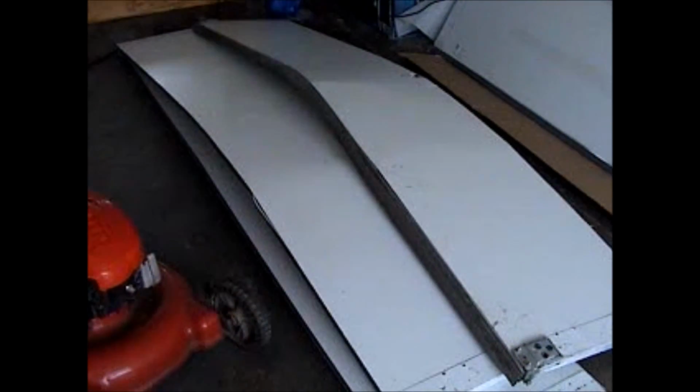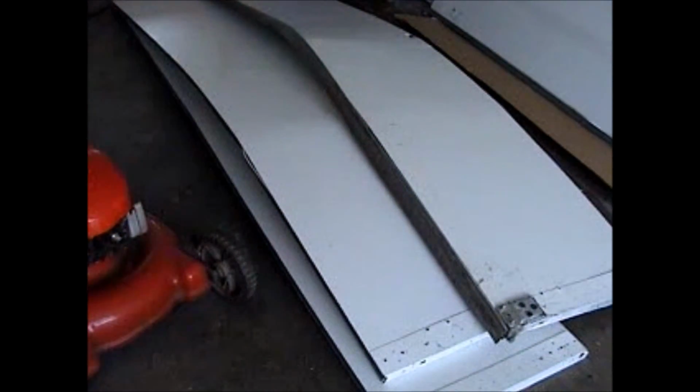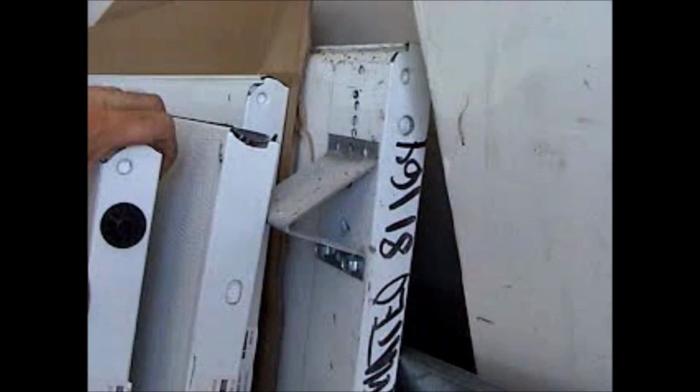Okay, so now I have the old sections out. You'll see they're right there, nice and dented. And there's the new sections ready to go in. Right here. Take a look.